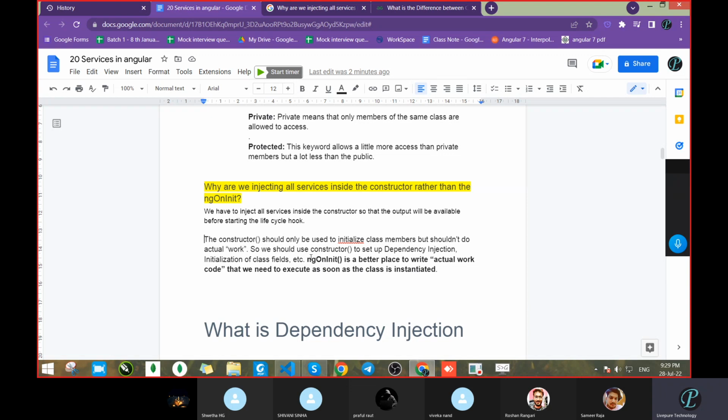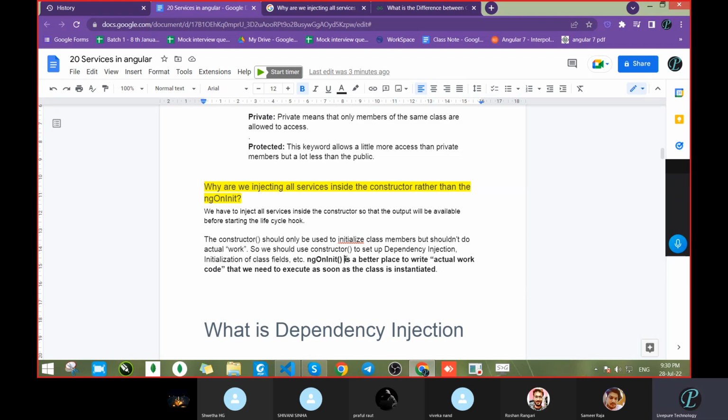Second thing, ngOnInit. Why are we not writing inside that? ngOnInit is a better place to write actual work code that we need to execute as soon as the class is instantiated.